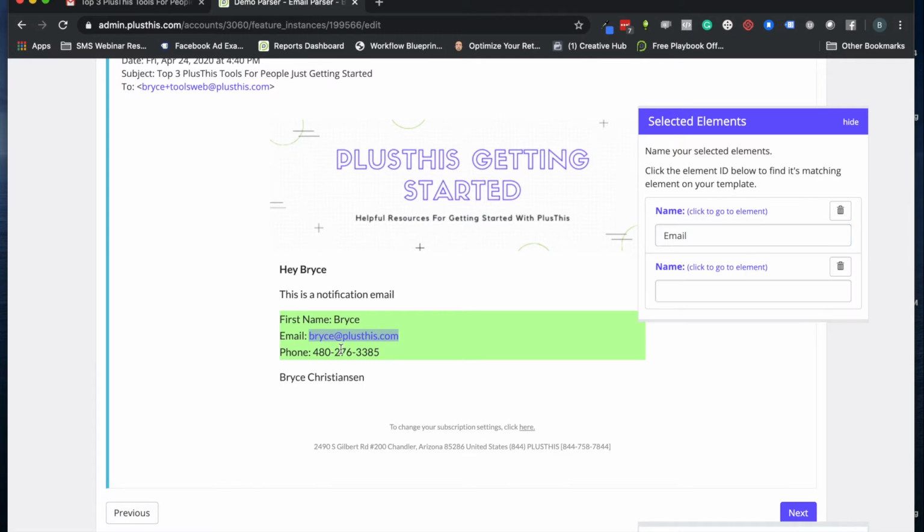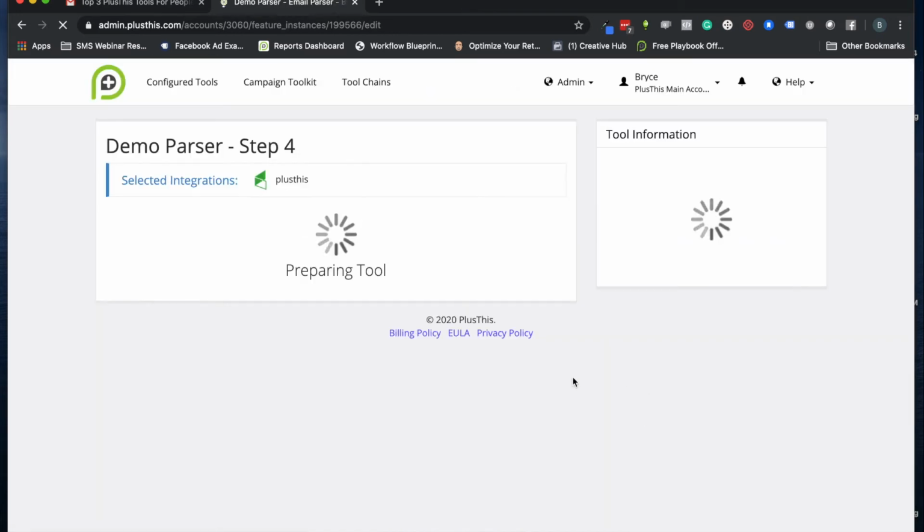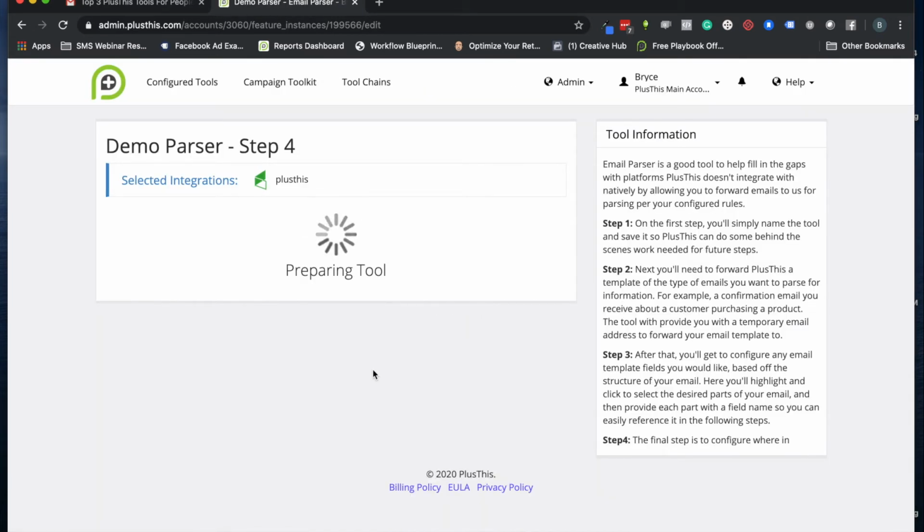I can demonstrate one of the other features by just picking this whole block. It's basically reading this as one HTML snippet, so it's thinking it's one thing. That's the reason why it's doing that right now currently. But this is already one of the things we're working on updates for right as I speak. So let's just call this info block. And we'll say I want to get like the phone number out of that later on. So that's it. We'll just do those two for now. Click next. You can do as many as you want, but it's pretty straightforward here.